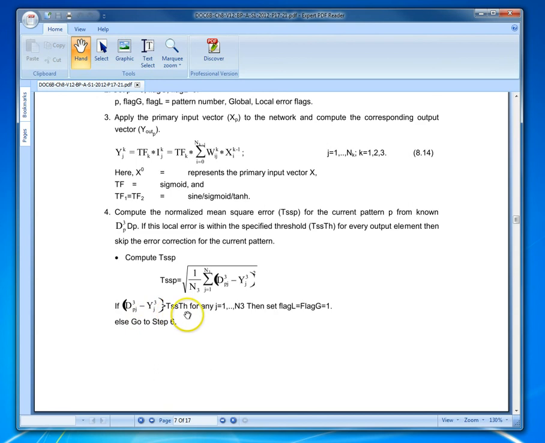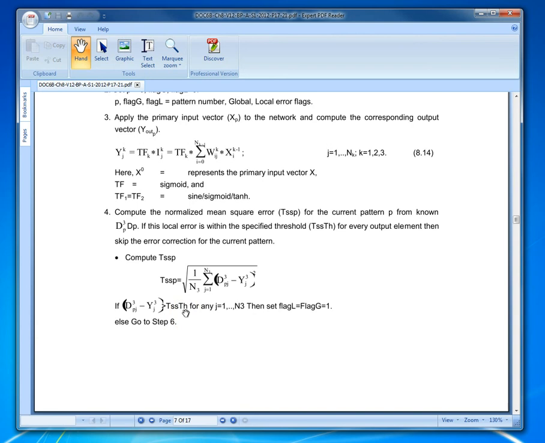There are two criteria you can set up. You can set up what's called a TSS threshold, like 20%, 30%. For example, if you put a TSS threshold of 0.2, what it means is for a desired value of 0, it trains every element to be less than 0.2.